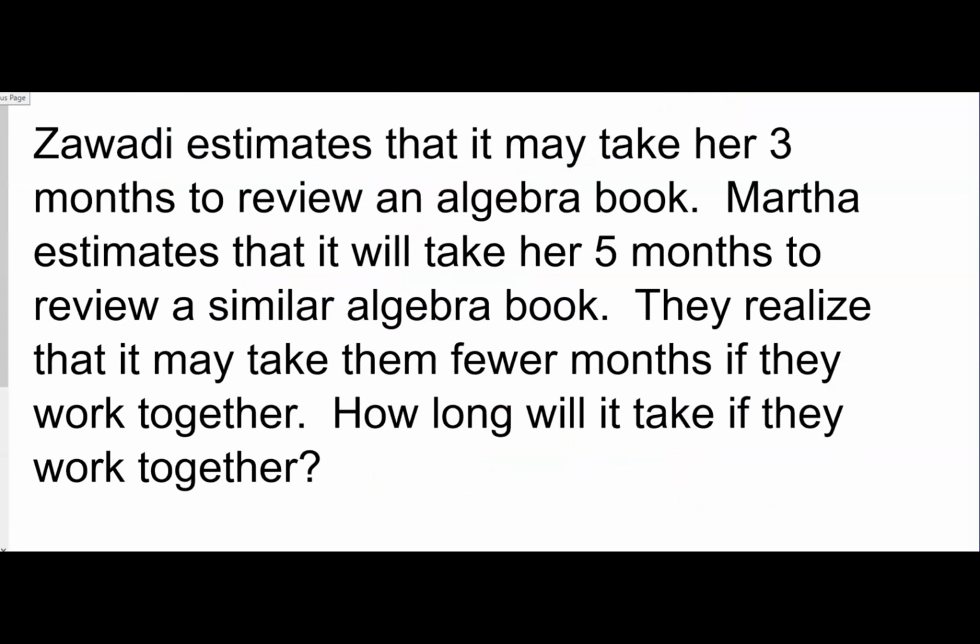Zwadi estimates that it takes her 3 months to review an algebra book. Martha estimates that it will take her 5 months to review a similar algebra book. They realize that it may take them fewer months if they work together. How long will it take if they work together? Try it.